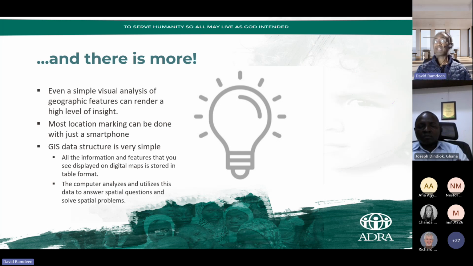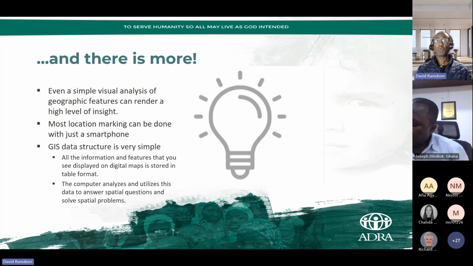And in fact, if we get in the habit of doing that every time we go out in the field, creating geographic markings that are significant for the work that we do, then within a certain period of time, we will end up with a fair amount of geospatial data that we can go back and examine. We can plot it out on a map and examine this data and gain some insights from that.